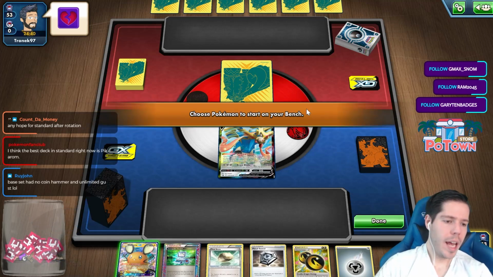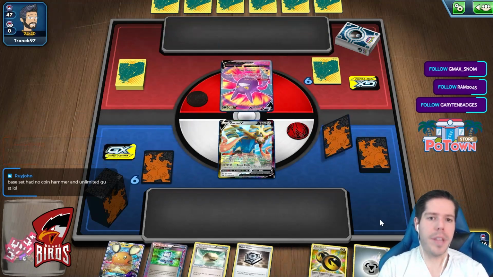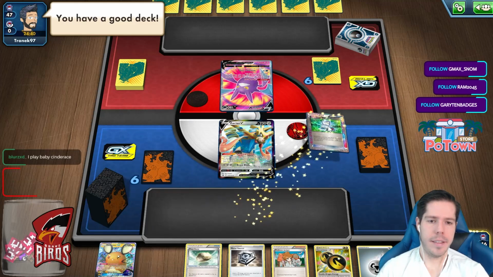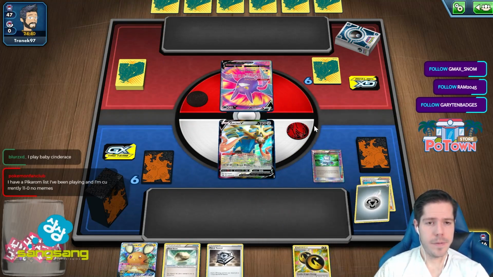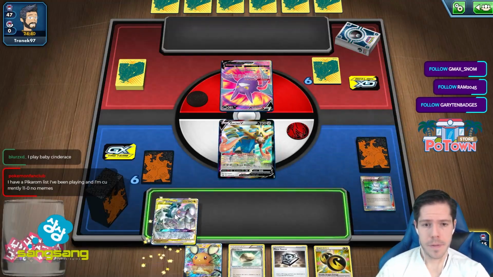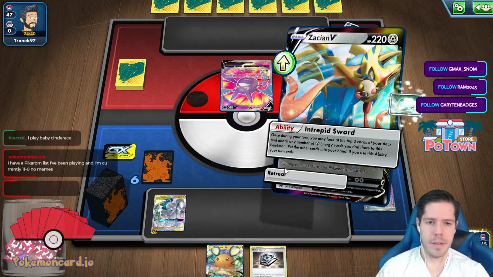Base set had no coin hammer and limited costs. I know, but the game was literally balanced around that. So that's fine. It actually worked because the game was balanced around that.